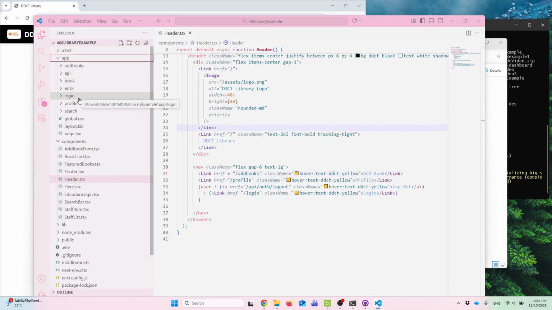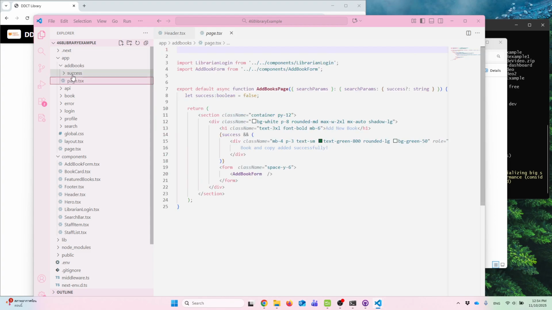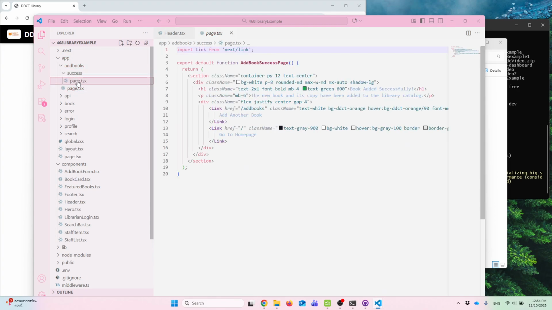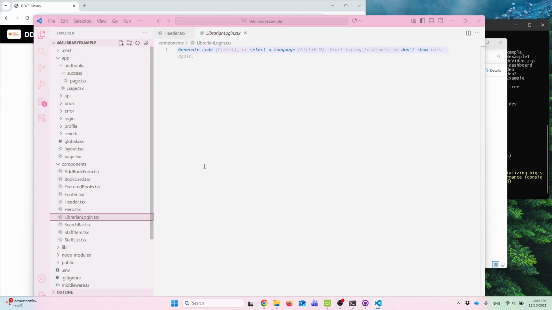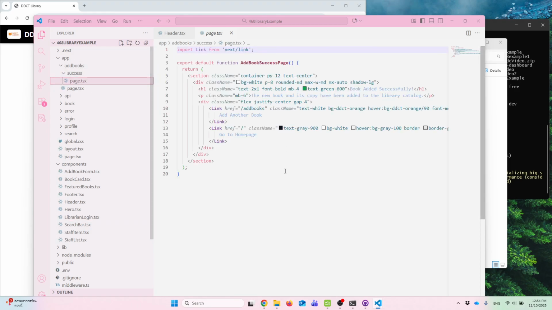So we're going to go back to the AddBook page. Here we have the success page, we have the page.tsx, and we don't have the librarian login yet. I forgot to do that. But that's fine, it's short.